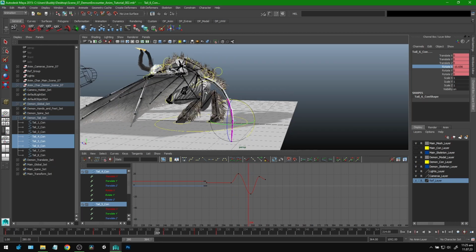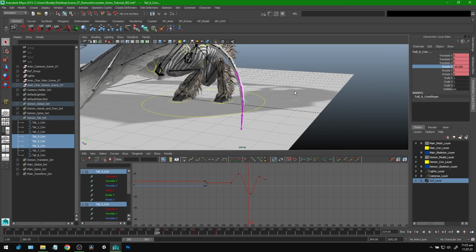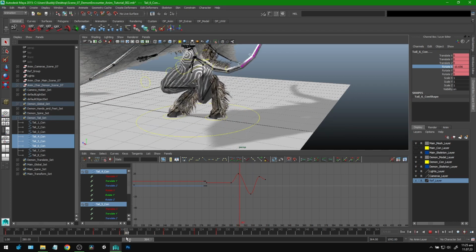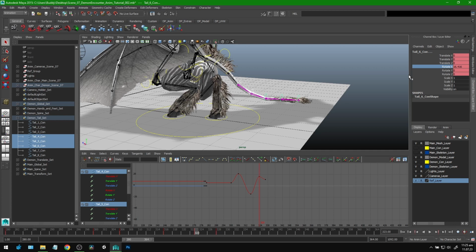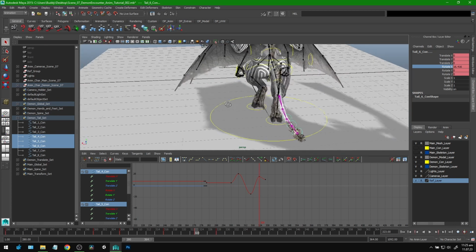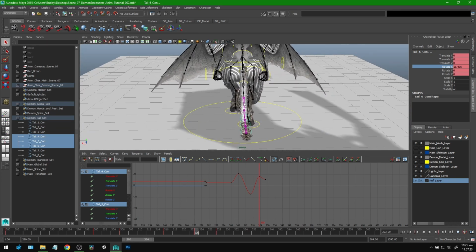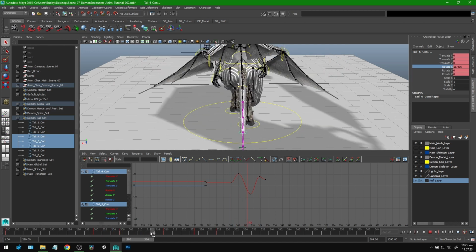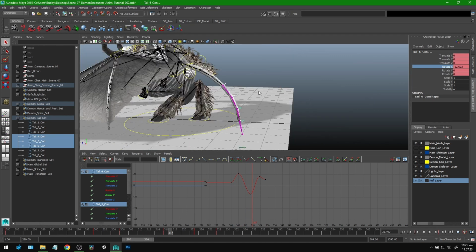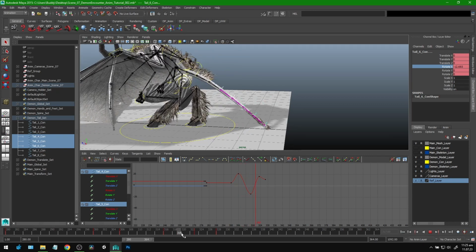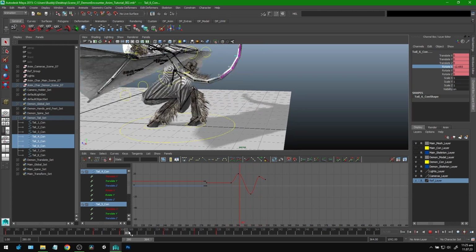And as it clips through the ground there, because you don't want to see that in the final animation, that will actually be more or less solved when we add in the Y rotation, because the Y rotation will be affecting this axis here. It'll be swinging left and right as it lands. So I'll cover that clipping by just pushing the tail left or right as it lands. We'll see. Right now we're just getting the basic movement down. I think that looks pretty good for now.